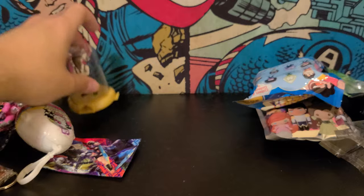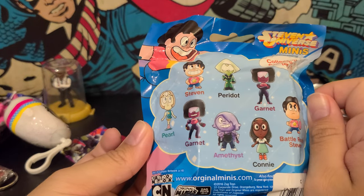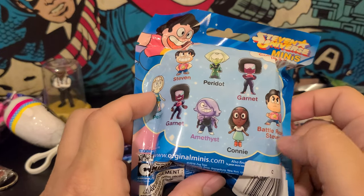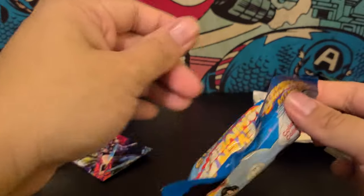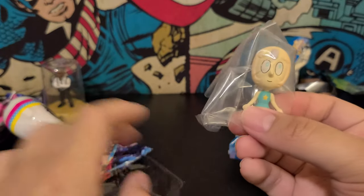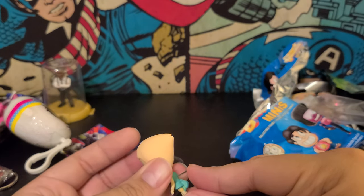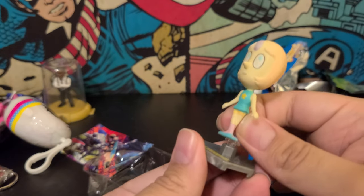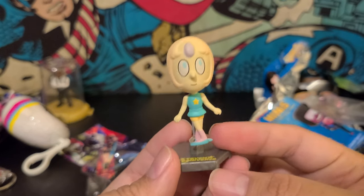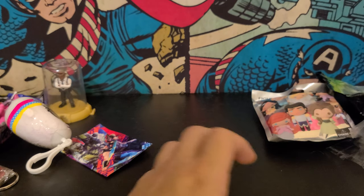Let's open Steven Universe — who can we get? Battle-ready Steven, Peridot — I want Peridot, she's my favorite — Garnet, Steven, Connie, Pearl. I got Pearl. That was the least favorite. She's pretty cute looking actually. I think I have the One Punch Man ones — they're like weird hexagonal things. I should do a little ballerina pose — actually kind of cute, I kind of like this. Peridot is my favorite with her little extendo legs and everything.